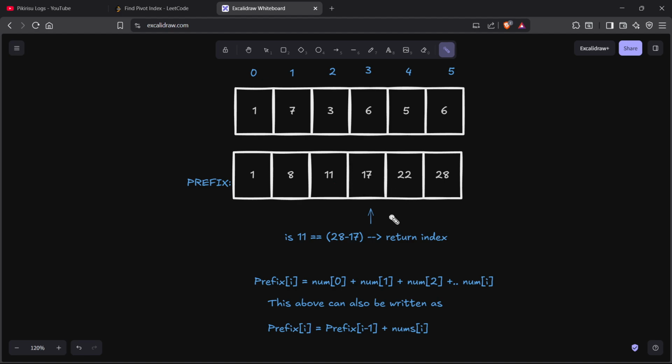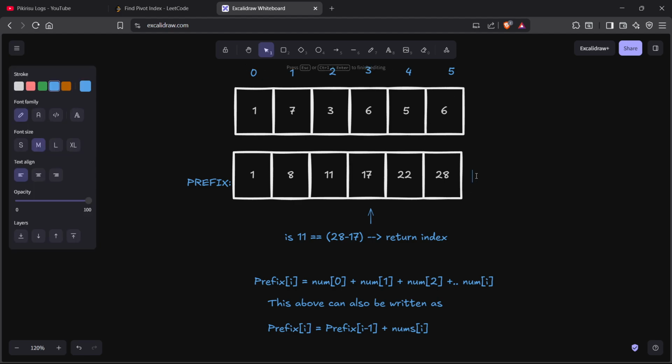And to calculate the right sum, we are going to take the prefix sum of the last element. The last element's prefix sum is equal to the sum of all the elements in this array.